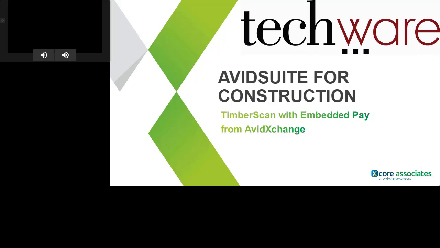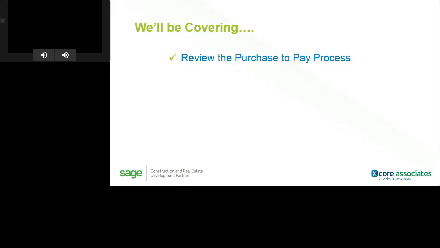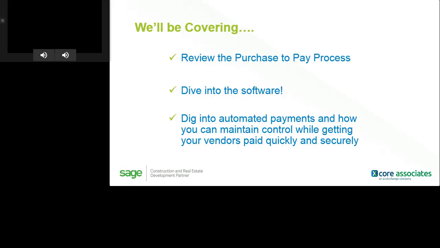So please don't be thrown off by the title Avid Suite for Construction. Everything still revolves around TimberScan, and it's all built with the concept of running everything through TimberScan as one system, one place to go for everything. Today we're going to be reviewing the purchase-to-pay process. I'm going to talk about the steps involved, the things that we consider purchase-to-pay. I'm also going to dive into the software and show you the embedded pay program. Then we're going to dig into automated payments and how you can maintain control.